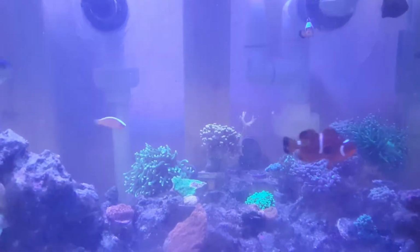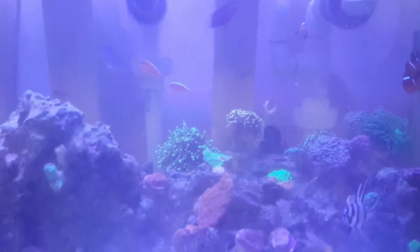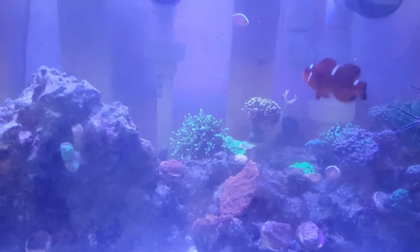Looks a little greener with the Polyp Lab Evolve lens, orange lens, and the way my lighting's just situated right now. But you guys have seen it before. It's definitely on the yellower slash goldish side.